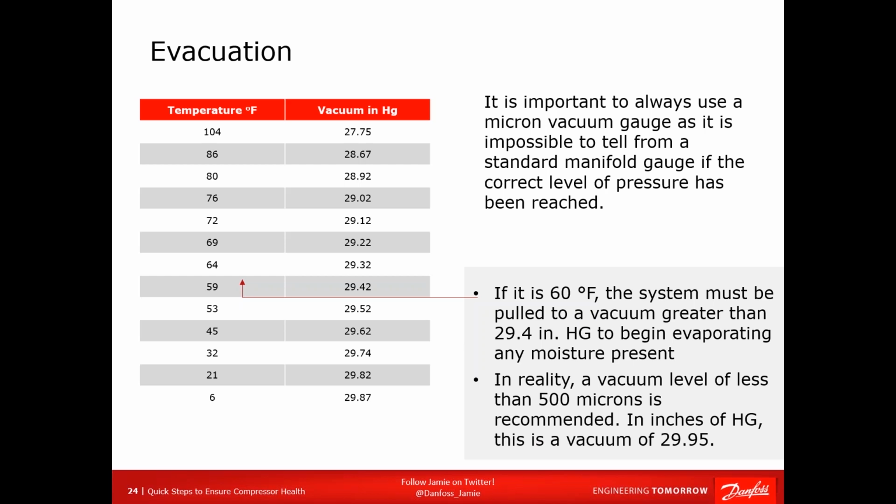Basically, you will get 2 or 3 times the evacuation rate with those tools than you will with just your straight manifold gauges. And you will actually get an accurate picture of what your vacuum level is. So hitting 500 microns is not nearly as hard as you think it is. And if you can do that, and then you pressure test with nitrogen, you can make sure the system is dry. Also, you can make sure it is leak free, all in the same time.